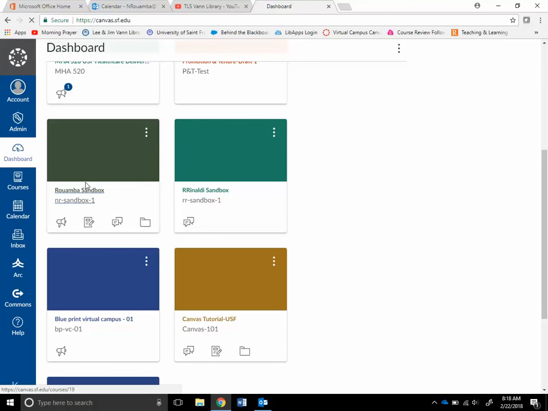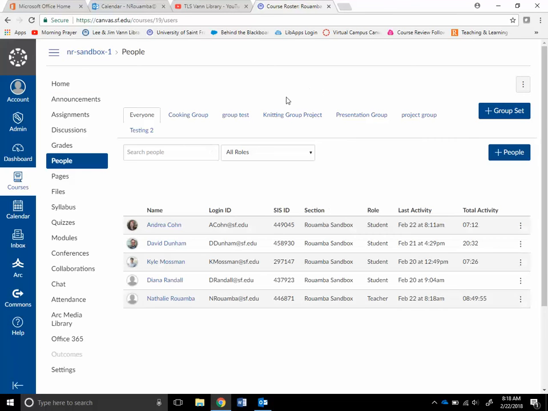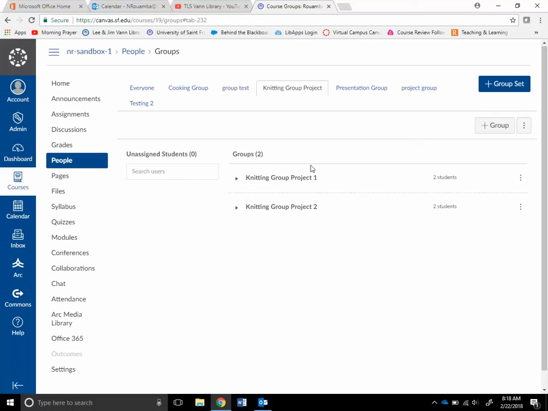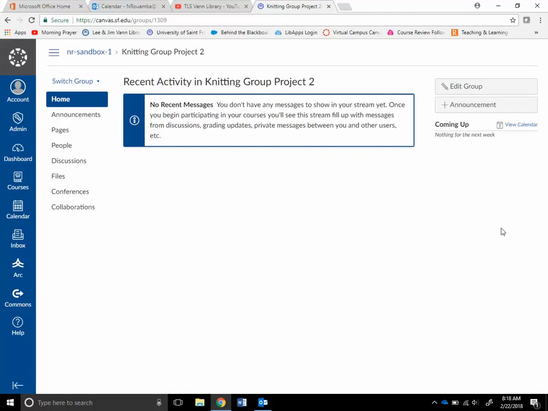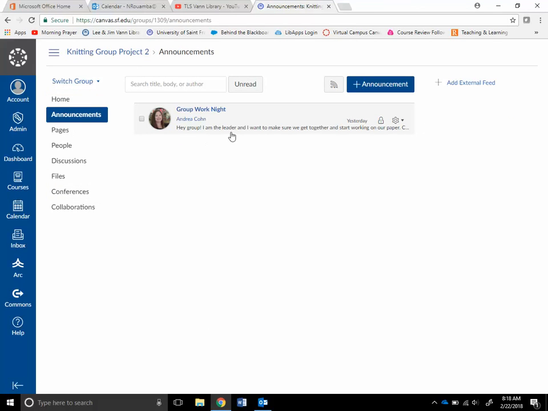So I go back to my sandbox and I can show you under groups, and I will select the Kneading Group project. This is where we had the practice. So the Kneading Group project 1, no, actually it's project 2. Go to home page. I can see that as an instructor. And Andrea started the conversation here, and I can see it right away.